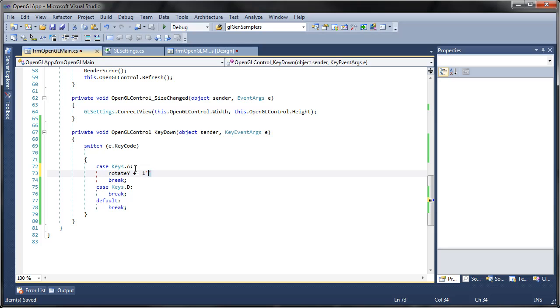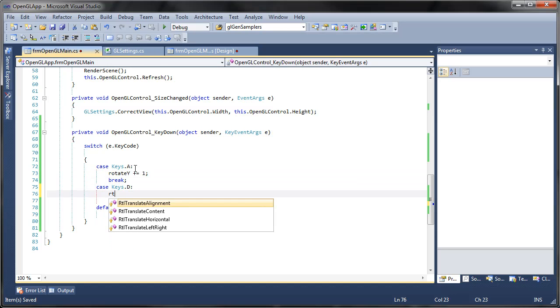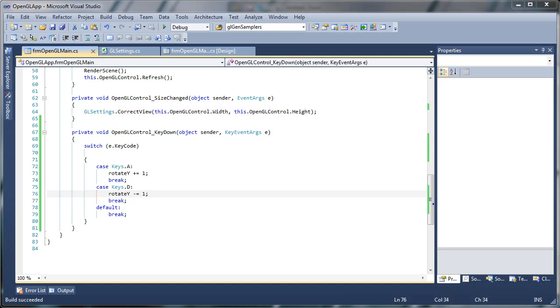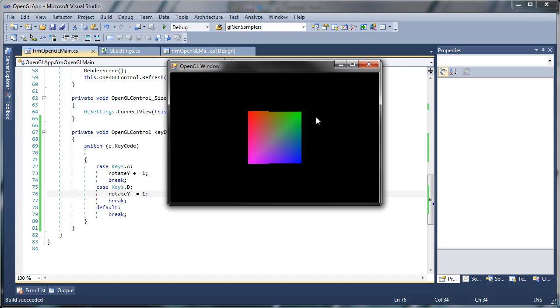So increase 1 degree every time I hold the A key, and rotate Y minus equals 1. So decrease the rotation when I'm using D. So there you go. So A, I'm right now holding A. D, so this is how to rotate your object using very, very simple keyboard shortcut keys.